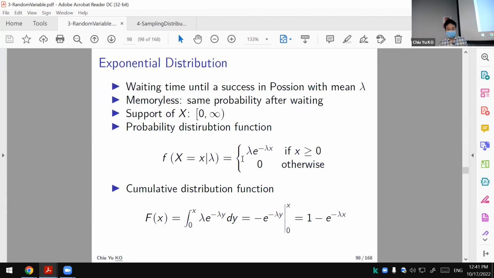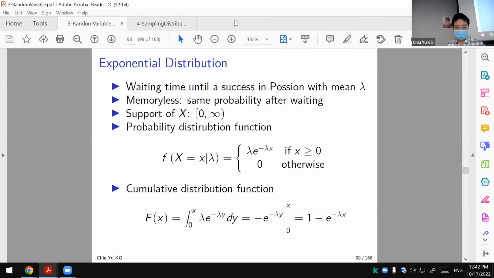And the next thing, exponential, is a good cousin of Poisson. If you remember what exponential is, it essentially says if you have a period of time, you have a Poisson idea, right? A Poisson of mean lambda, and we are talking about when the first event happens, right? Poisson is asking within a period of time how many events would happen, and exponential is asking at what time that would happen.